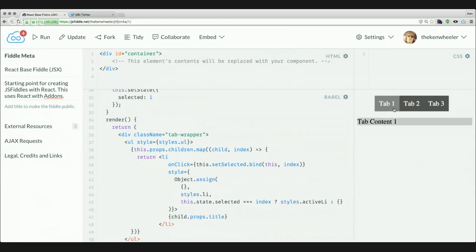100% inline style, just like this. In fact, the Radium API and the React Native API are so close to each other that you can write components for both the web and React Native if you're careful, and the style sheet will work the same. Oh, nice. Yeah, it's pretty crazy.